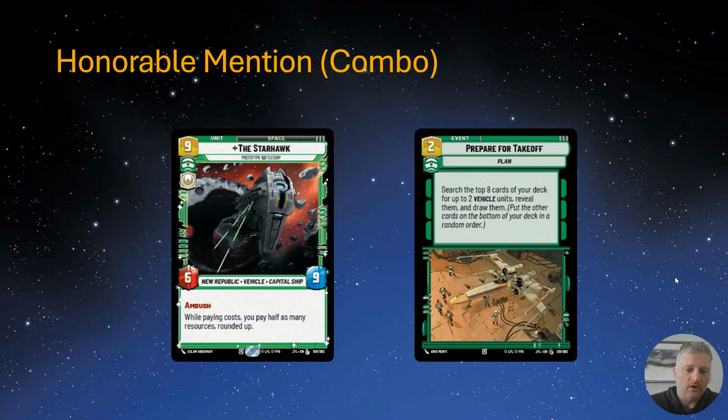I am working real hard on my Green Han deck, and I want to be able to play Starhawk in it. And here's kind of how we're getting to it, because the Green Han has a little bit more vehicle presence, and this gives me up to 6 opportunities to draw it. But to be able to run Starhawk and prepare for takeoff, it's not really a broken combo, but this is a great combination to have to be able to draw this more than once when it's very central to how the deck operates.